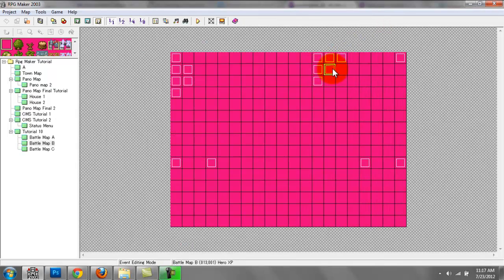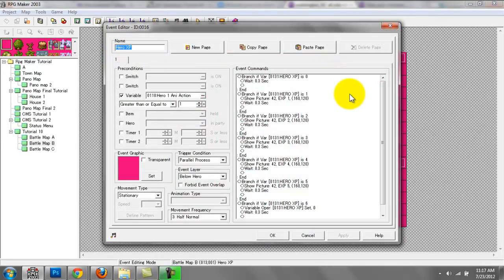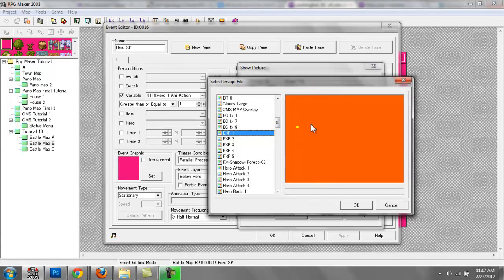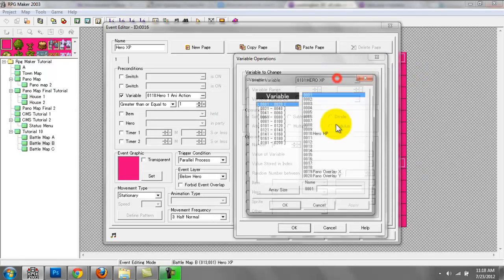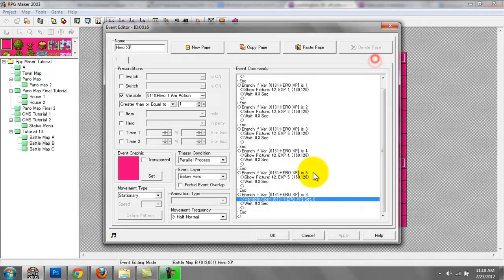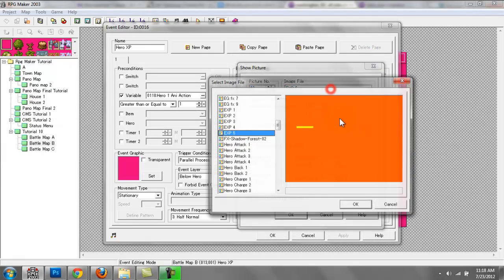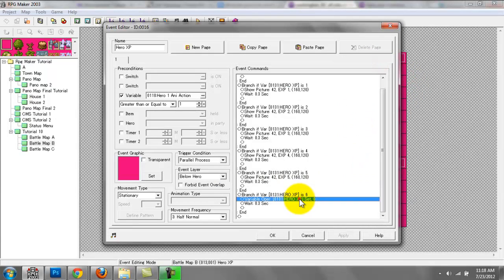But anyways, this is going to be the hero XP. It's the same thing. So if hero XP is 0, you don't have anything. If hero XP is 1, then I have a show picture here. If hero XP is 6, then I have a show picture here. Or 5, excuse me, I have a show picture here. And if it's 6, then we know we're setting it back to 0.